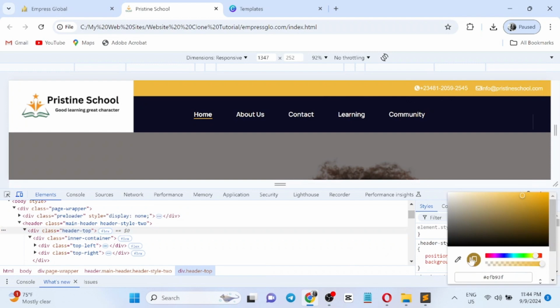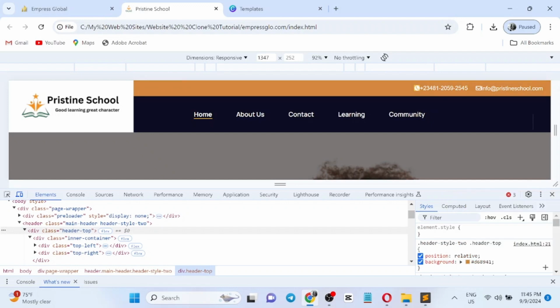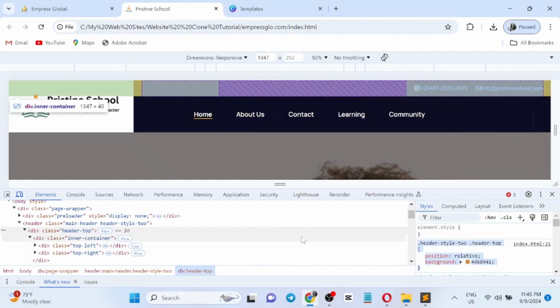So I'll just come right here and I'm looking for something near this. I think this is deep orange, right? So I just adjust this one a little, like it's becoming red. Okay, then bring this one down. I think this is it. So I'm just going to come right here and copy this one. So we have used only one stone to kill very many birds right now.